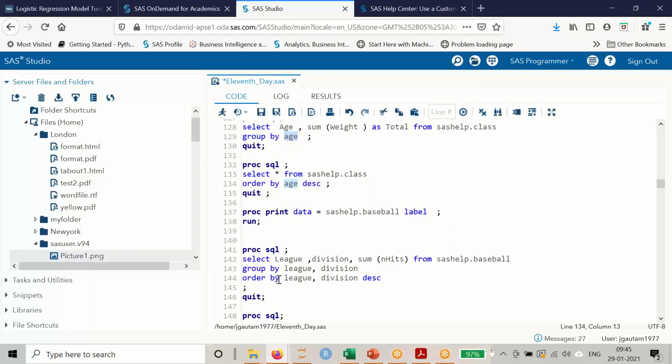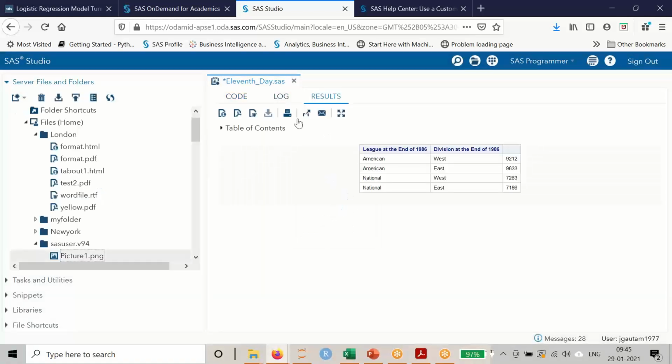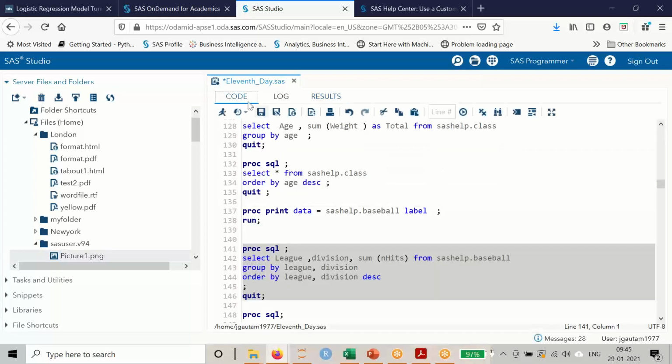So you can group by and you can order by with one column or multiple columns as well. So first check this data and then understand this. If you have any question, please do let me know.